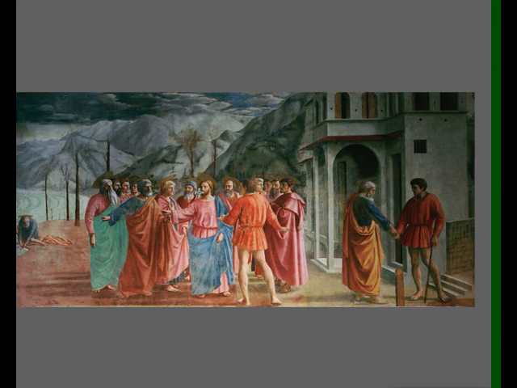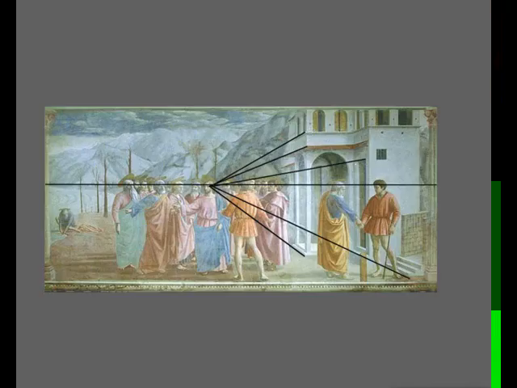Now, if you look at your book, many books say that the vanishing point is behind Christ's head. There are other paintings like this where the vanishing point occurs at the same place as some other significant part of the picture, and they have a way of pointing to that part of the picture, and they are pointing actually across the surface of the picture. They're not going back into space, and there's not anything behind Christ's head. Christ's head is paint on a surface, and these lines are implied as being on the surface, and it is a geometrical scheme that makes this happen. And so it is a way to point at something across the surface.